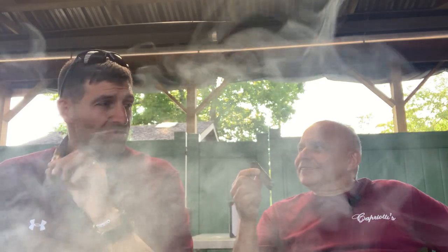Don't let the dark wrapper scare you — it's sweet chocolate, creamy, and halfway through you get a lot of coffee notes. It's consistent; you're getting those same notes over and over. This is what I call a finger burner — you don't want to stop, you're trying to get those last couple of draws, and before you know it you're burning your finger or dropping it on your shirt. I call it a nose burner because I'm trying to light it to the very end.